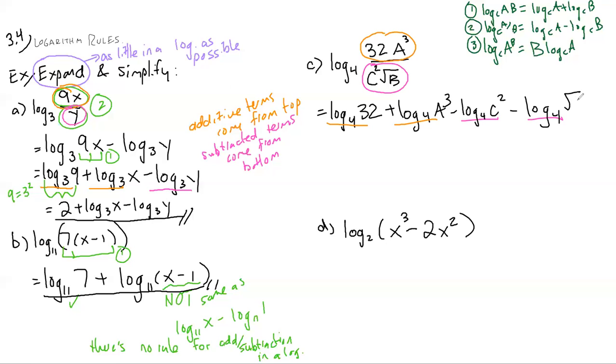Because they're on the bottom. So we should get something that looks like that. And now what I'm going to do is apply the power rules on a couple of them. So that square root of b is the same thing as just writing b to the half, if you remember your powers. So if I write it like that, that's going to allow me to just apply the power rule across the board here.